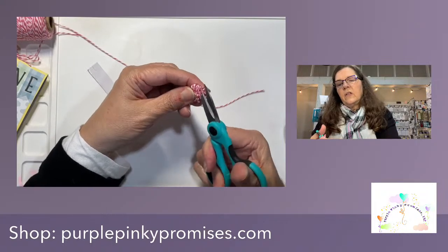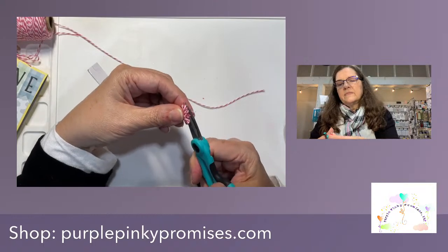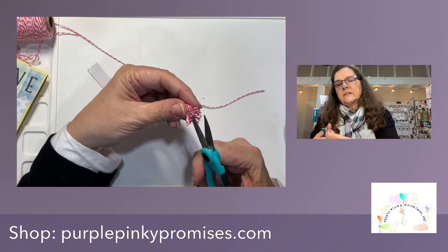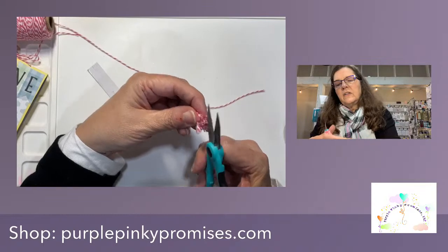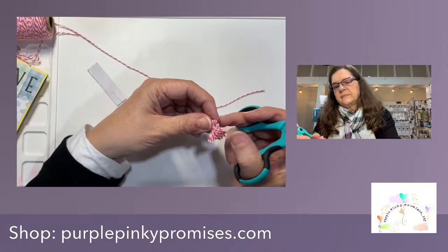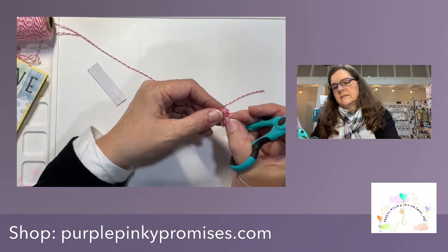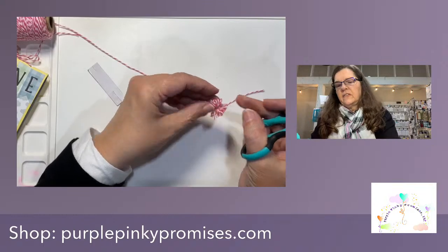Can't quite get it all the way through because it's pretty thick here. I've got some thick layers on here. Just making sure I get all the pieces cut that are in there. There's one, and there's one, and now I think I've got all that.